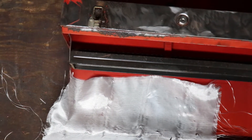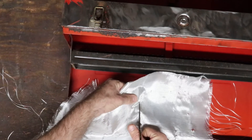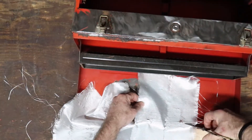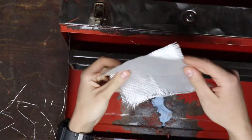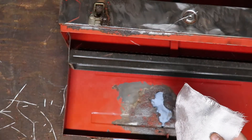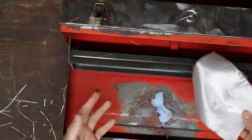Now that we've found scissors that actually cut, we're just going to cut this around, get all the loose ends off, and make the piece so that it'll fit across our hole and make sure it's all filled, just so the patch is there and we can set this up for the Bondo body filler. We just cut the patch to size, got it all trimmed up — my uncle cut off all the ends using a razor blade and some scissors. We had the China scissors from Harbor Freight and the American box cutter from Stanley, and now we're laying this down and putting some Bondo adhesive onto it just to harden it up.